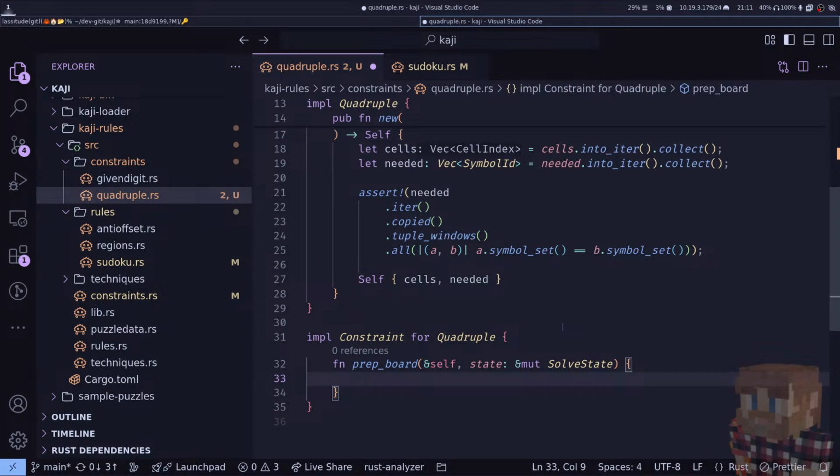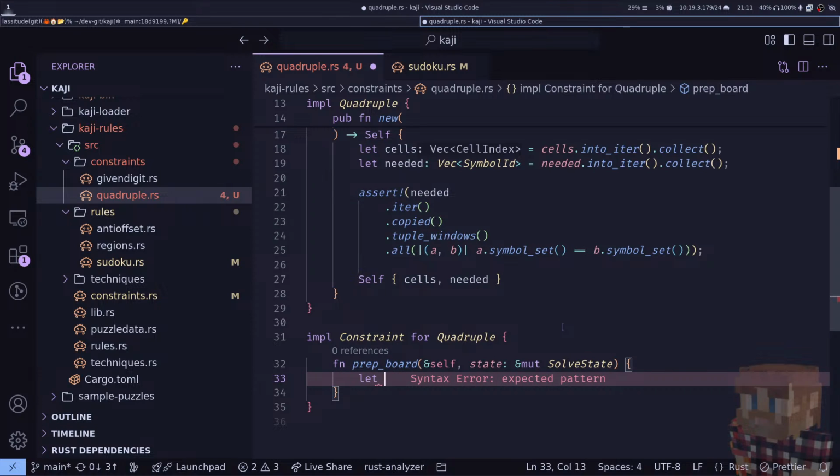If we don't have the same number of needed digits as we have open cells that aren't solved, we can't do anything. So we want to discover, first of all, what the state of the world is so that we can make a call on whether or not we can do something with it.